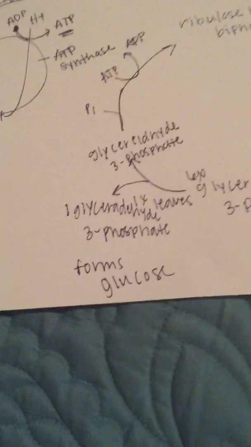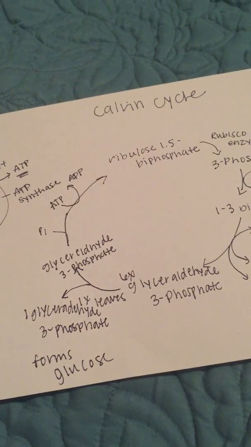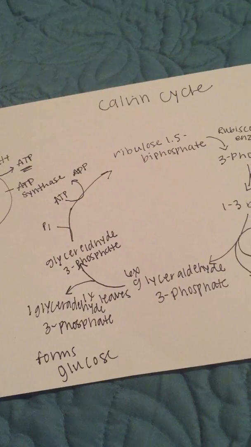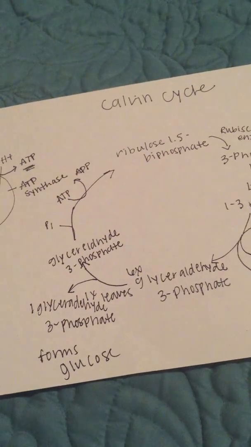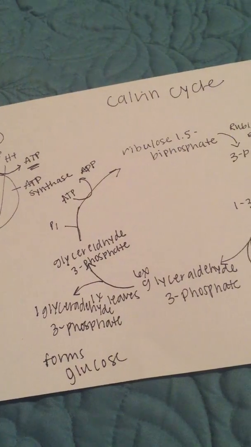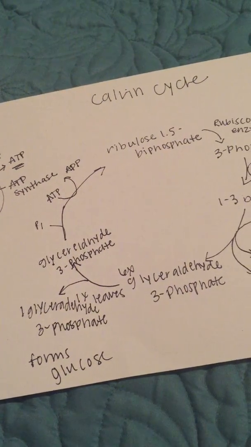Example of that would be glucose. The rest goes up to let go of 1-phosphate. The ATP comes in and donates a phosphate group, and then goes back to ADP again, and then all the way back to ribulose 1,5-bisphosphate.